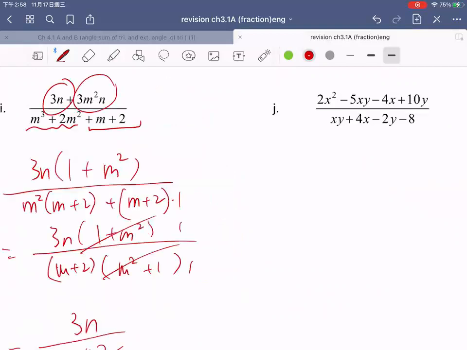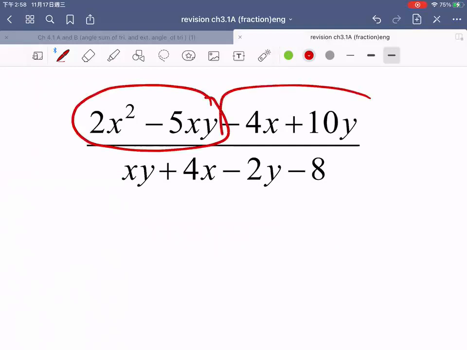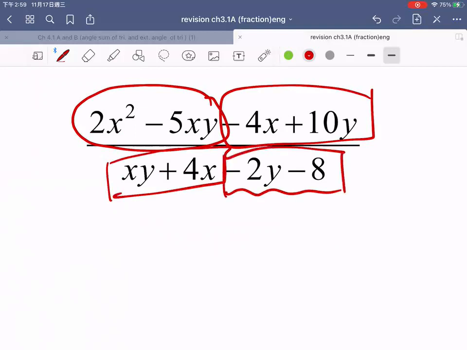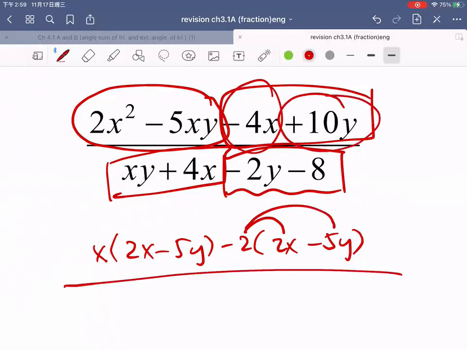Okay. This one, just make 2 parts first. Let's try, whether we need to check their position. Try. Plus 2 is x bracket 2x minus 5y. We may check negative 2 and 2x minus 5y. Check that negative 2 times 2x is negative 4x, and negative 2 times negative 5y, remember, is positive 10y.